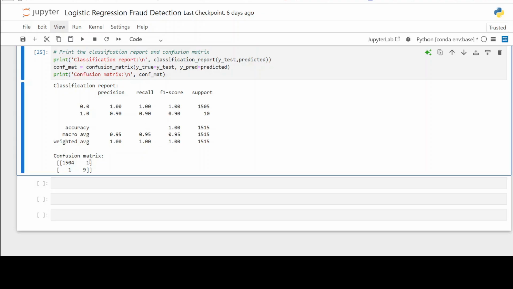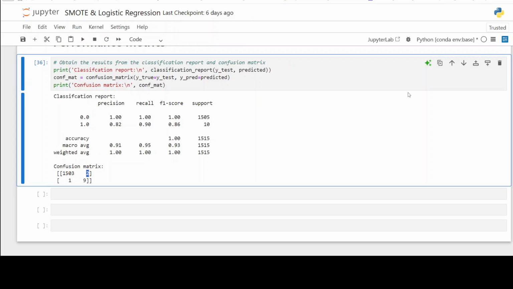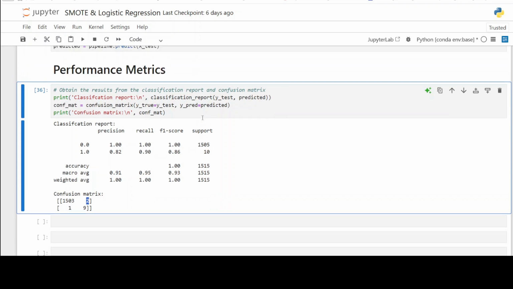You can see we have one less false negative up here, I believe, or is that a false positive? I think it's false positive. We have one less, so here, last time we had 2, now we have 1. So in this situation, SMOTE might not be the best, but you can see the numbers are so similar that it's kind of hard to complain too much. But that is how this can be done. So SMOTE is not a smoking gun, no pun intended, or a silver bullet, but it can be useful in some situations. In our situation, it hurt things a tiny bit, not enough to raise a red flag, again, no pun intended, but you can kind of see the process behind this.